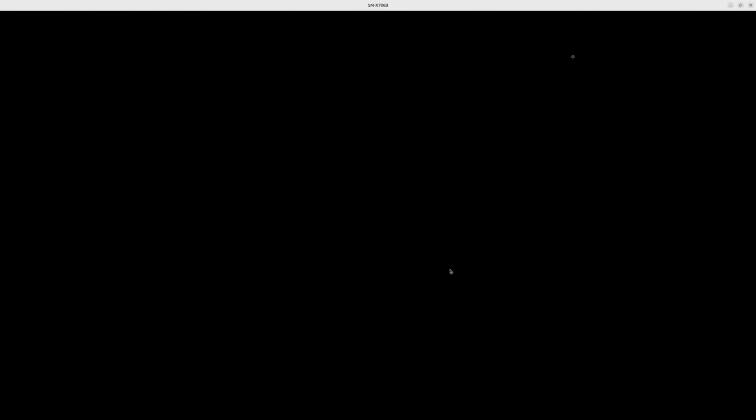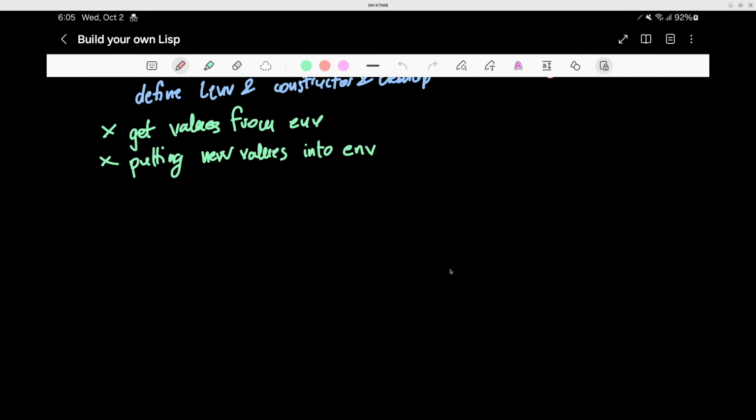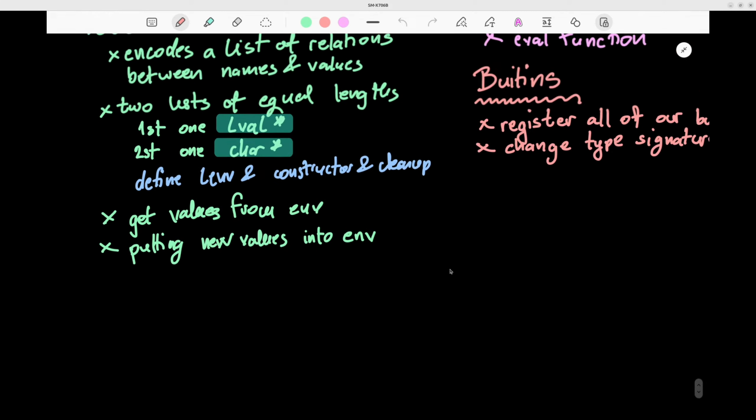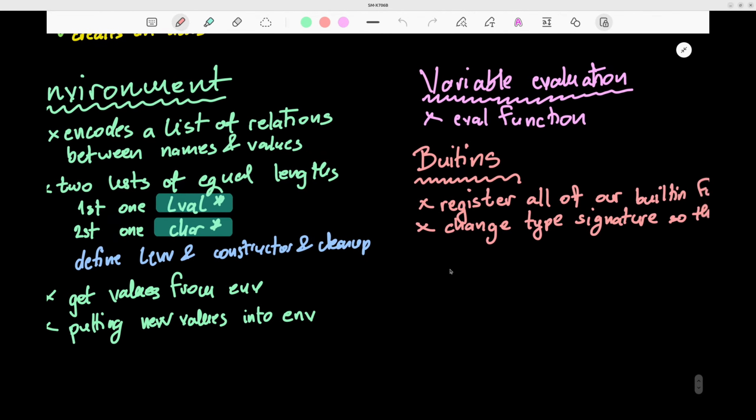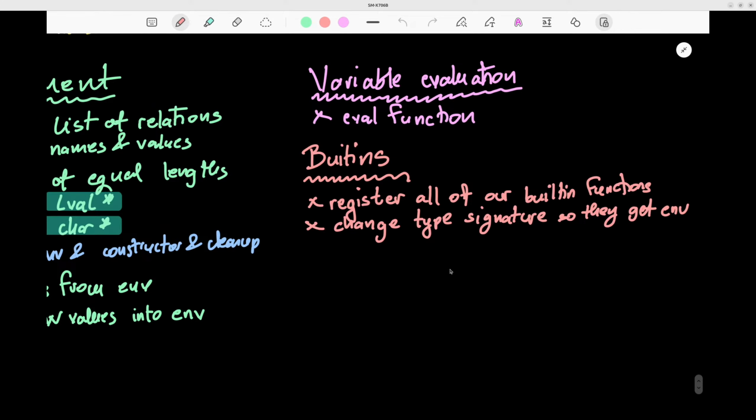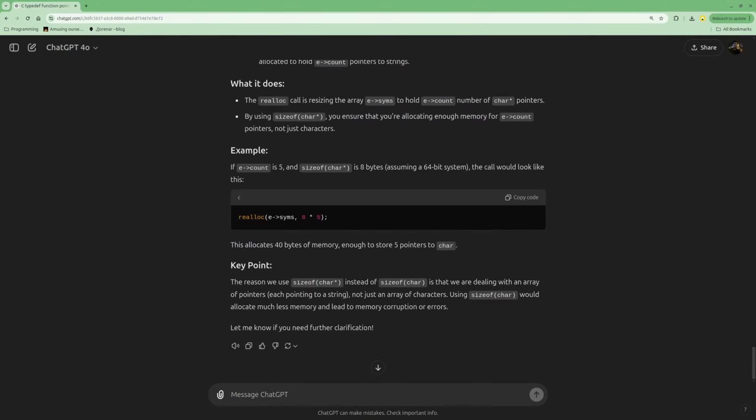So let me unlock this bad boy right here. Okay, built-ins. Built-ins was the last thing we worked on. So I'm going to go over the whole built-in subchapter because, to be completely frank, I didn't grasp it properly at that time.